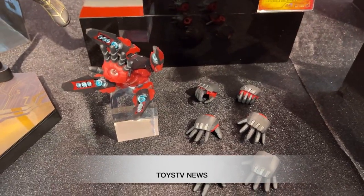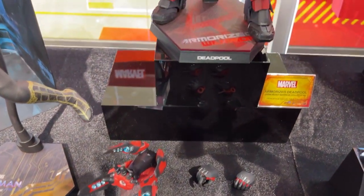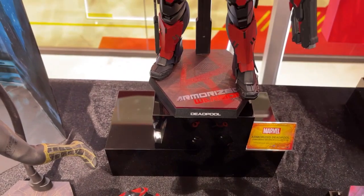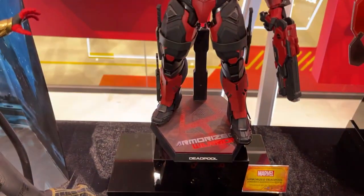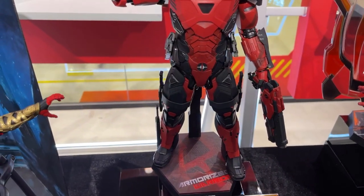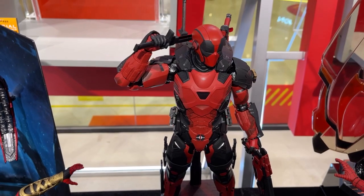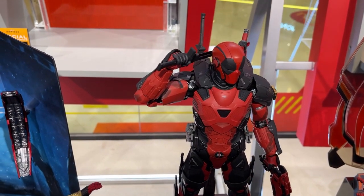I didn't know how they were going to show the hands. But right now I understand it's totally separate parts. Oh, like a kind of transformation. Yeah, the hand, right? You're talking about the hand. Yes, this is a transformation. Okay. Yeah, it comes with a lot of different weapons. As you can see, there's two swords and two guns.